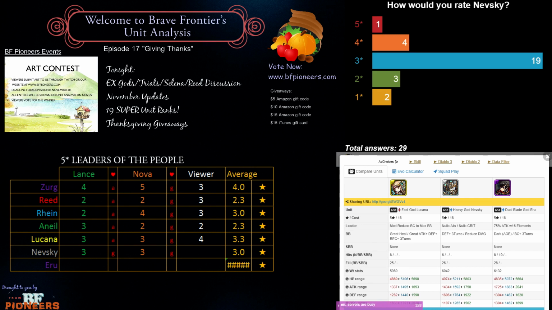So what do viewers think? So the viewers think that he deserves the 3 stars with 19 votes. So okay, final unit of this batch, Uru, a dark unit. How useful is Uru, Lance? I'm changing the poll right now. Okay. So why don't you go first, Nova?